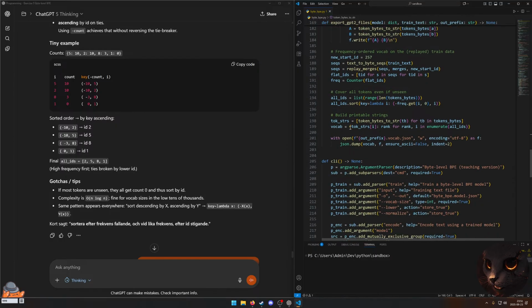Then vocab equals a dictionary of token strings: i, rank for rank, i in enumerate all IDs.